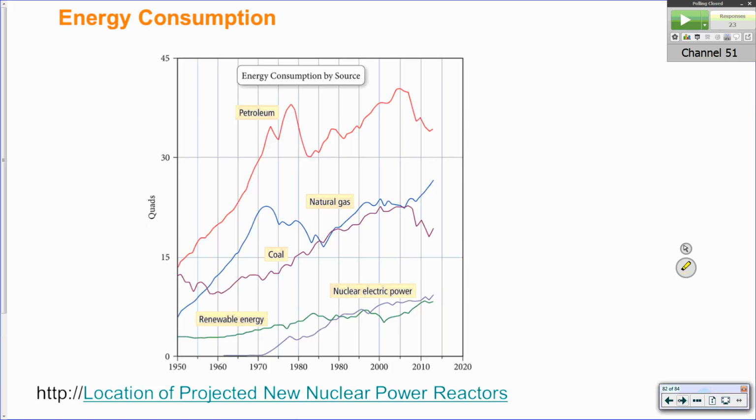So that's where we consume most of our energy, and here's how that's changed, at least in the last 70 years. So we are certainly in the United States have a petroleum dependency, and it spiked in the 70s and then went down with the oil crisis in the 70s. But as the population has continued to increase and we continue to have our love affair for automobiles, we burn more and more fossil fuels.